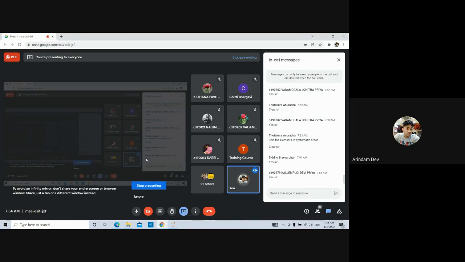And when you want to see it in descending format, you use sorted and the reverse keyword. Okay, all of you clear?